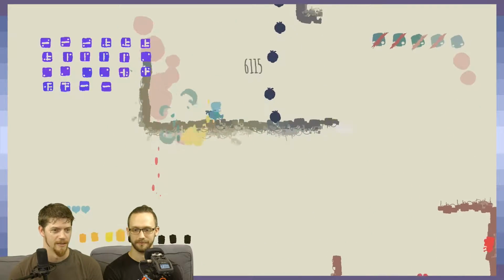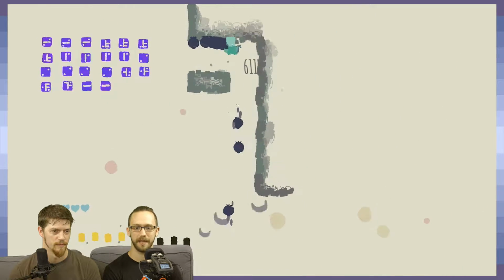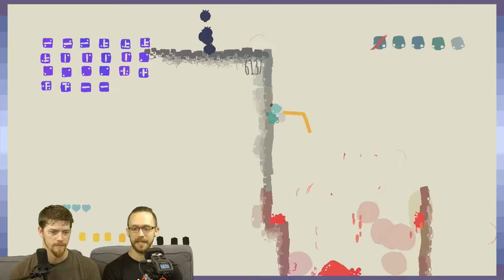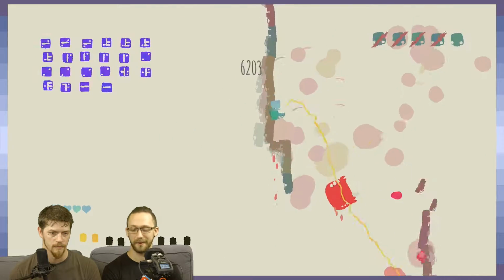Huh. What's with the little floating turnips? Oh, these were the things that we saw in the very beginning. They just kind of give you a little floaty, disposable platform. The final boss in this stage is probably my favorite, though.